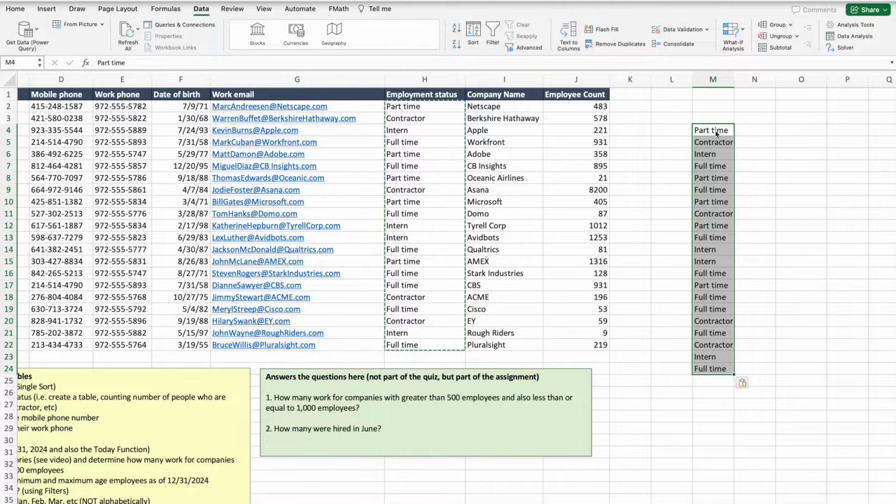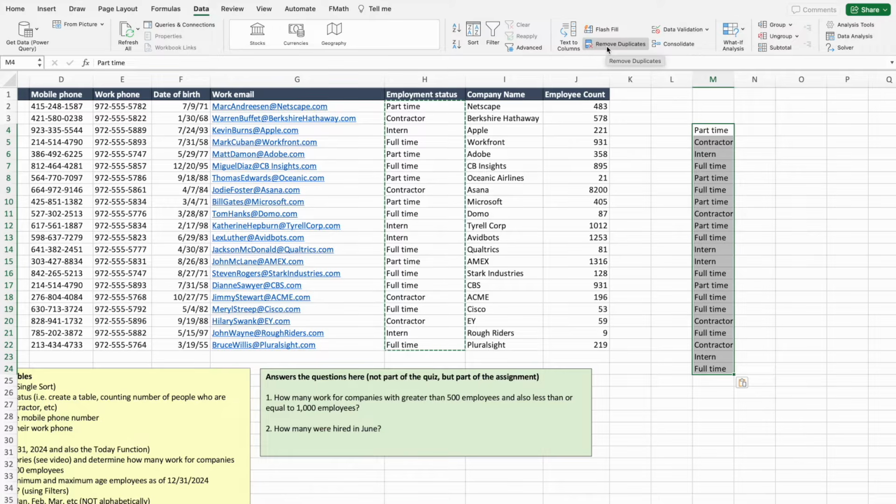Now, if I've clicked off of it, I'm going to re-highlight the column, or if you haven't, leave the column highlighted. If you've moved out of it, go ahead and click on the Data tab again. To the right of Sort, we have this button called Remove Duplicates. Depending upon how wide your screen is and how wide your Excel file is, you might just see the little blue icon with the X on it, and that's Remove Duplicates.